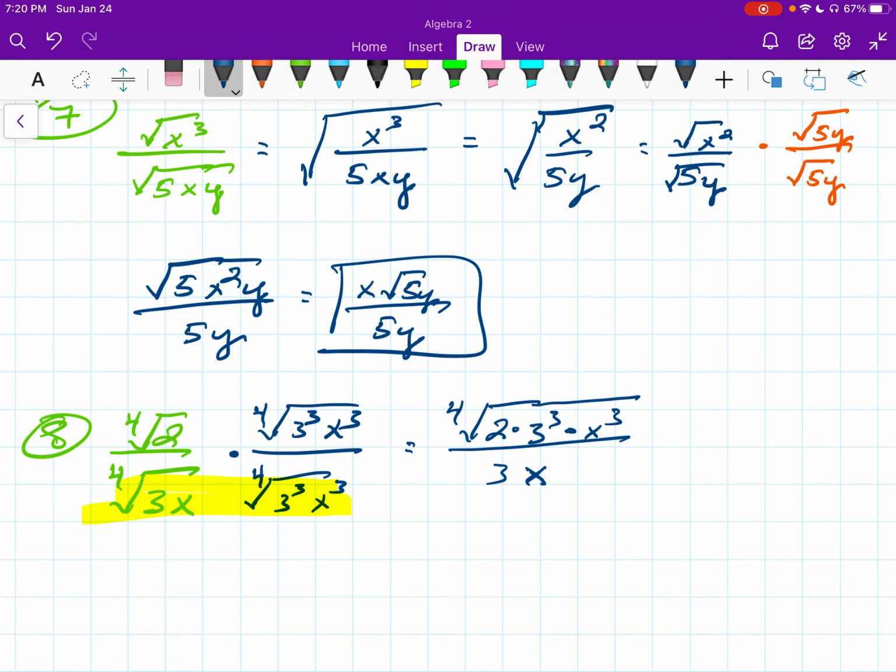So that's a good example of what we have to do if we have a root that is larger than 2, right? The square root, or the cube root, the 4th root, the 5th root. You'll have to make sure that they add up to have a group of 4, a group of 5, a group of 6. All right, that's all.